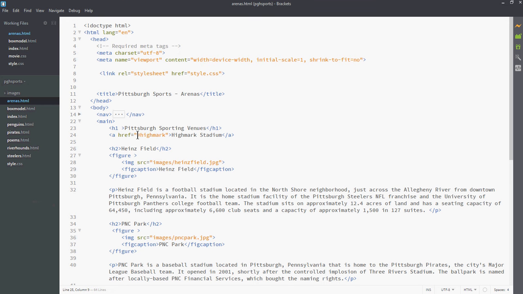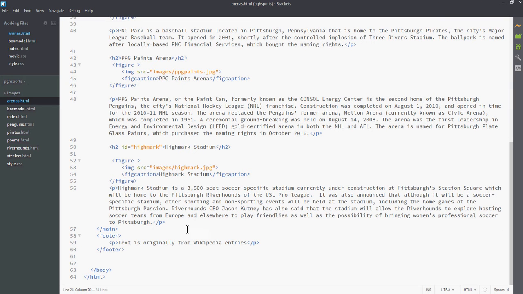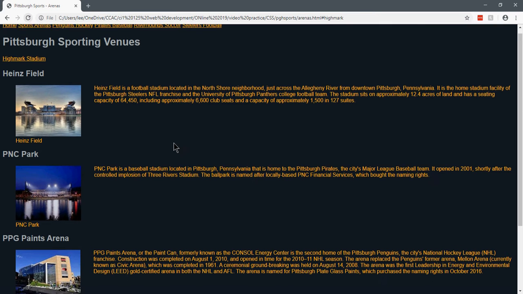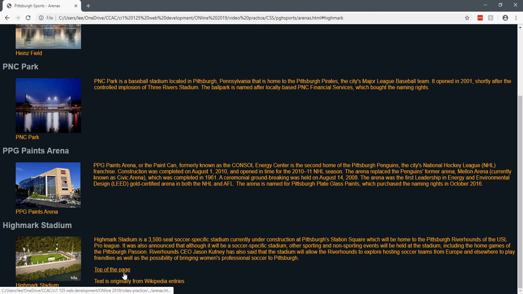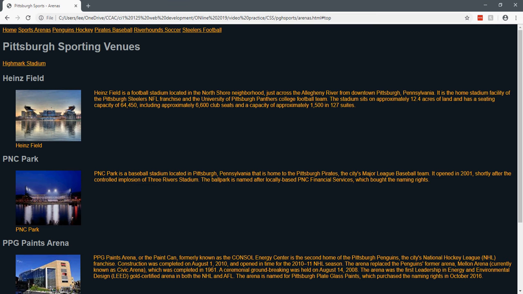The trick is the hashtag or the #, whichever you like to call it. This says, on my current page, find the location called Highmark. There are many locations on the page already. Like for instance, top is back to the top of the page. And this is already given to you in HTML. I refresh here and I scroll down. There's my top. I click it. Boom, I'm back to the top.